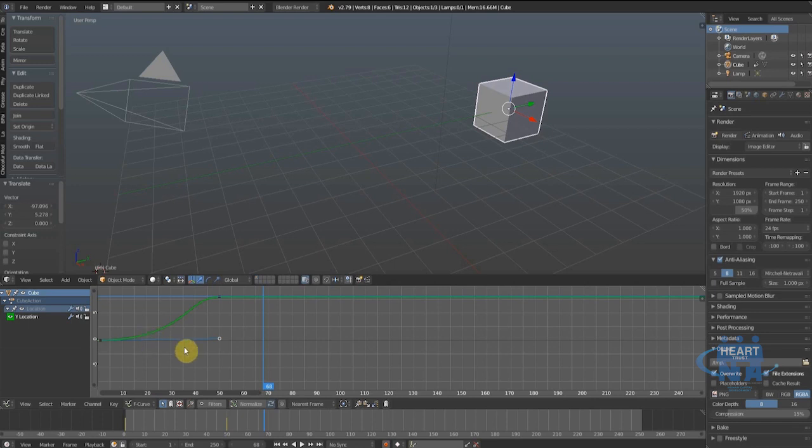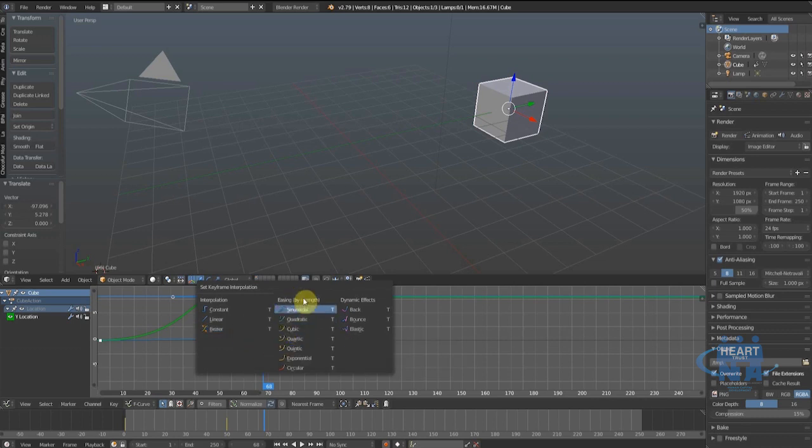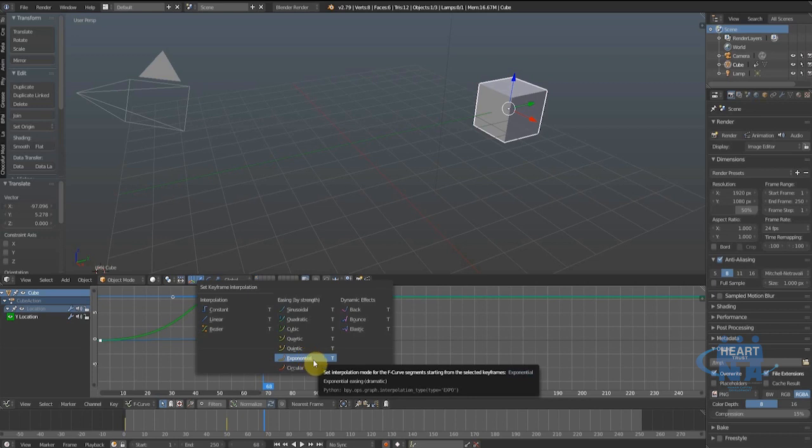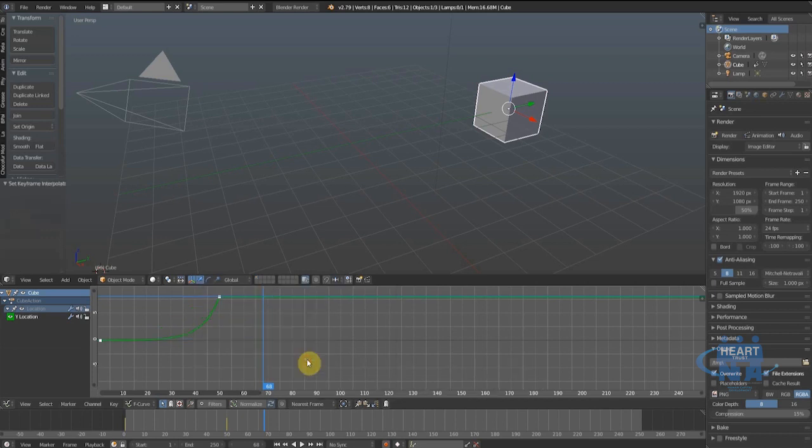Now there are other options. Let me just select these two keyframes again. Select one, then hold Shift and select the last one. And if I press T, we see that we have other interpolations, but these are rarely used. These are like presets to the interpolation. So these come with some predetermined points and curves, etc. So if I, for example, click on maybe exponential, we would see that it has a pre-made curve.